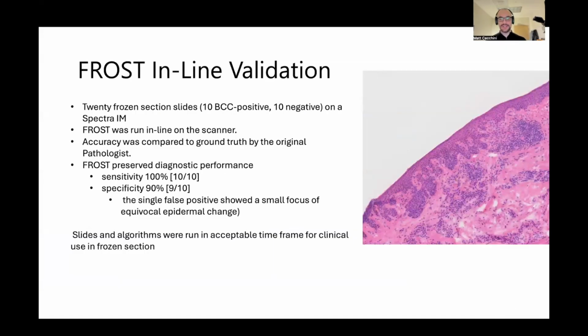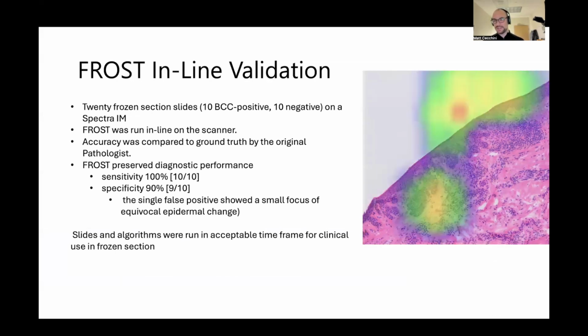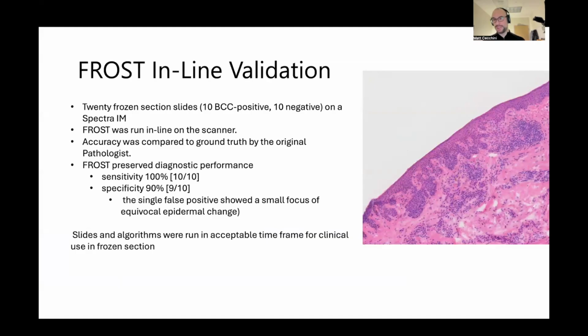And so we validated this on the scanner as well, and it basically continued to have a sensitivity of 100%. Specificity in the smaller validation cohort was around 90%. I just want to show you, this is the case that it actually highlighted as a false positive. But honestly, I think I would want to double check this. To me, the algorithm is actually working perfectly here, because this is something that I wanted to flag, something that I might think about a little bit deeper, or maybe I'll do some additional levels to make sure there's not a little bit of a BCC that's coming up there.